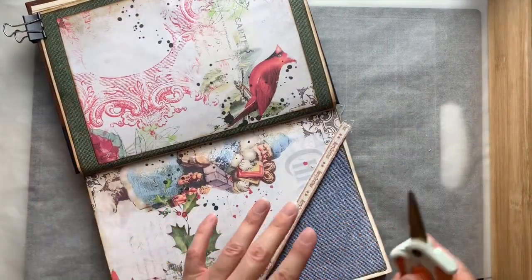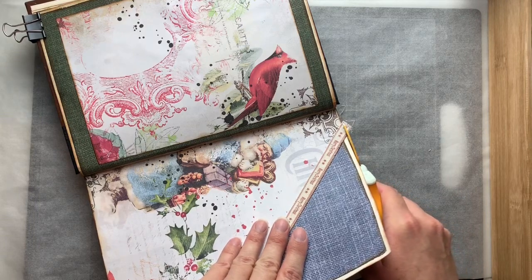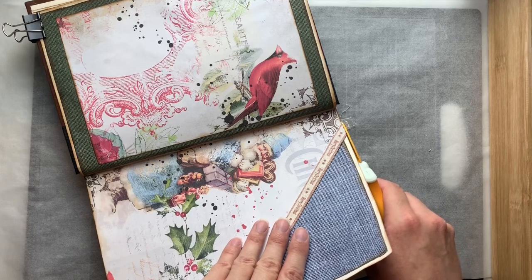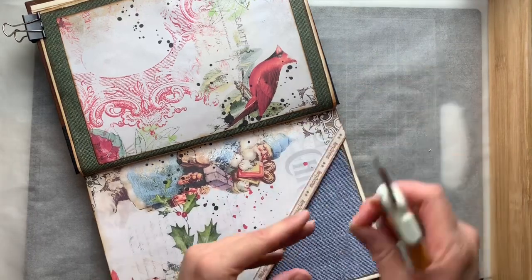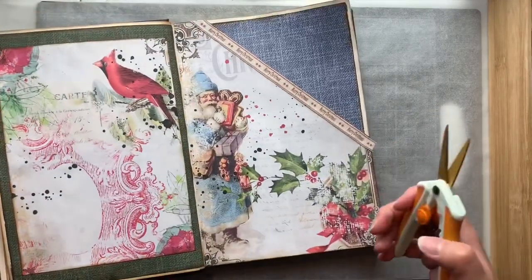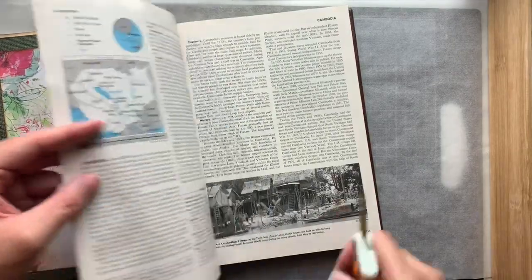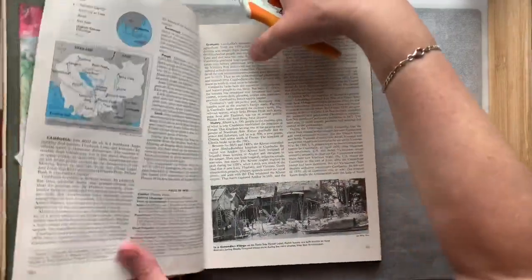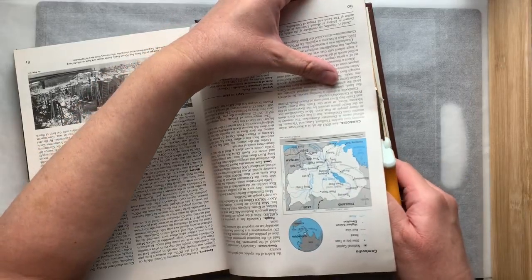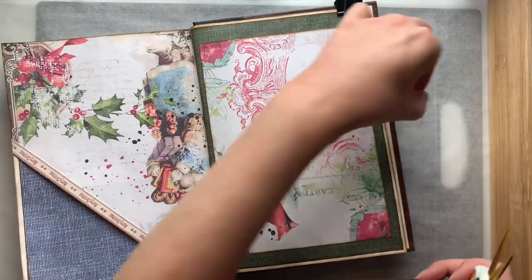It is more cumbersome to work with a book this size, I'm noticing. It's quite heavy, so every time I go to lift it, I'm trying to lift it one-handed, and it's just not a happening thing. But I love it.